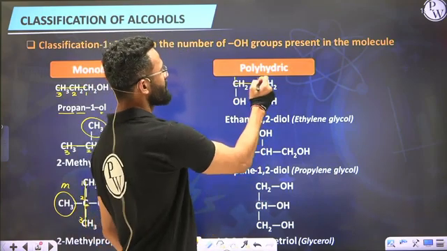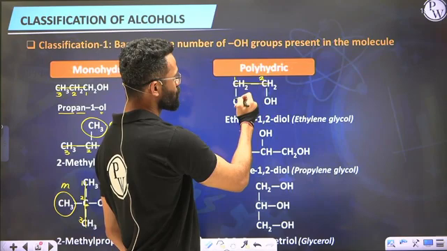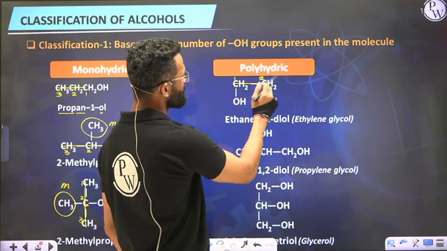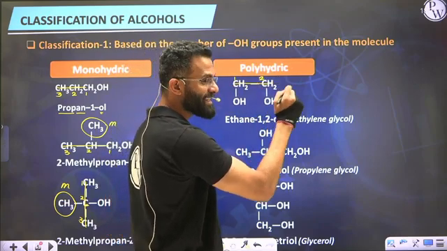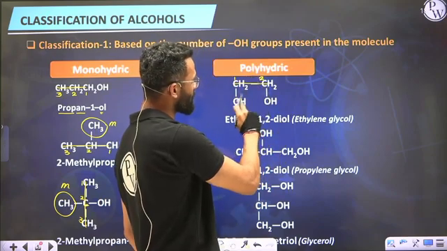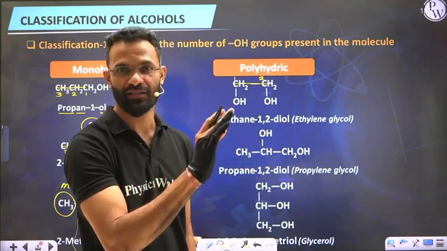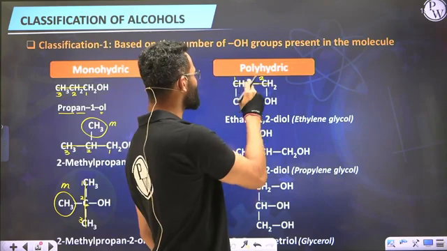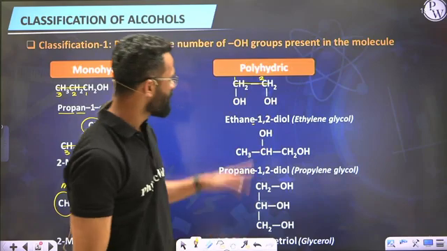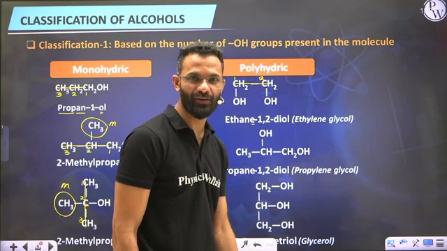So 2 carbons meaning eth. Carbon-carbon single bond meaning ane. And then I have got 2 OHs, meaning it is not just ol, it is diol. So eth, carbon-carbon single bond ane. Now the e has to be retained because after ethane we are going to get diol. The first alphabet is now d of diol, which is a consonant. So I have to make sure that I am retaining this e. So ethane-1,2-diol. Ethane, e is retained, hyphen 1,2 hyphen diol. Commonly also known as ethylene glycol.